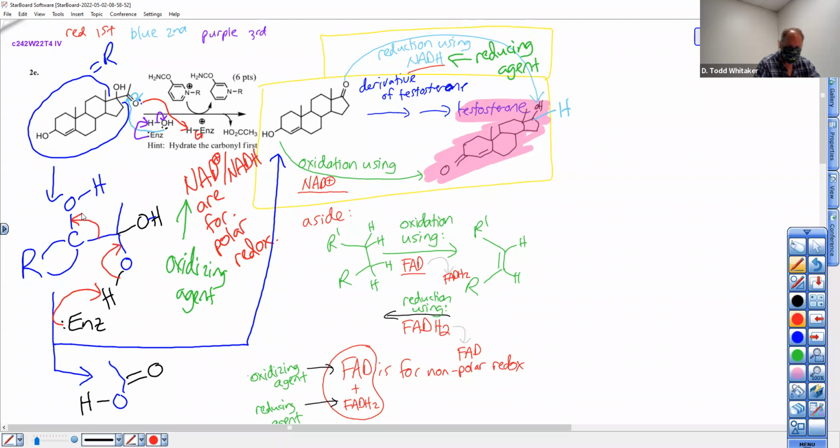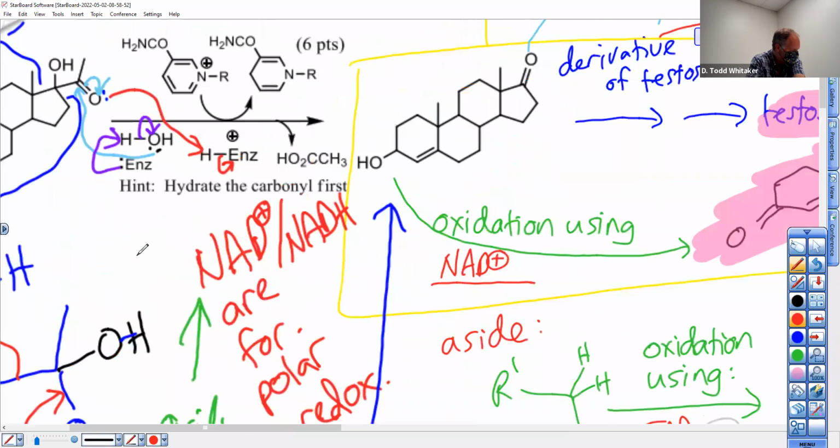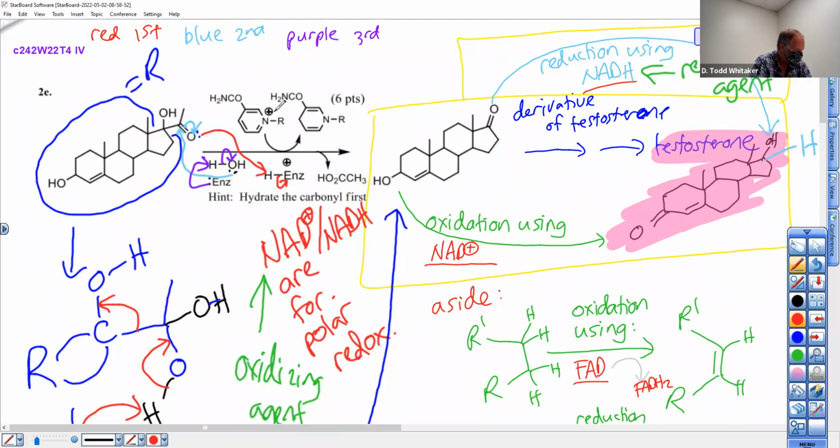My NAD+ is too small. Oh, it's huge now. It's right up here. You ready? H minus is going to come with its electrons. Here it comes. Attack that position, resonate, and N gets a lone pair. Just to verify, there's its lone pair. That's how NAD plus gets reduced.